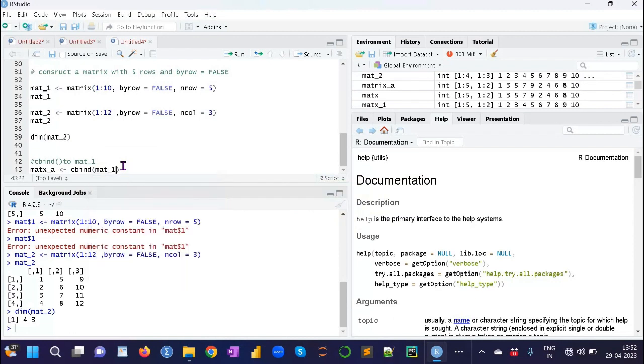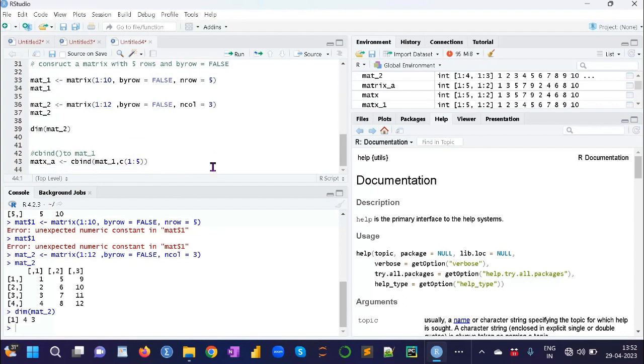Okay, comma, then how many columns I want to combine: I am using c(1 to 5). Now print.